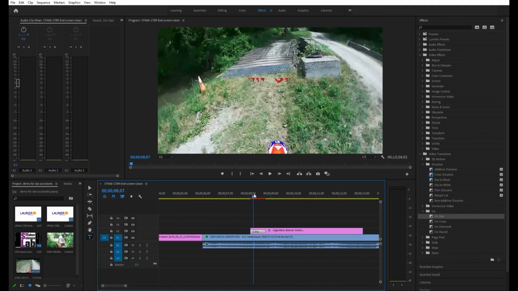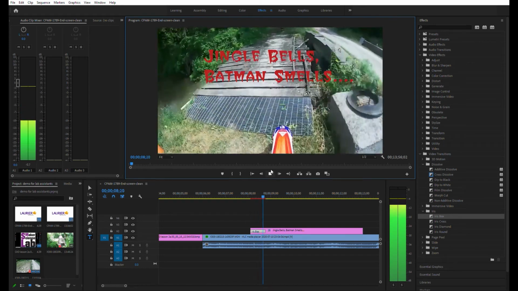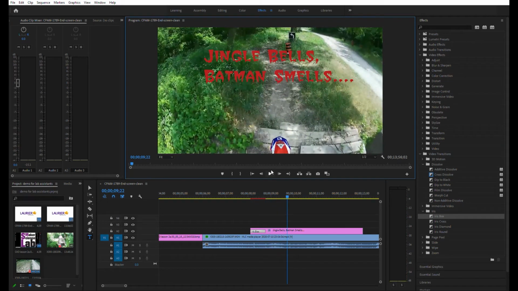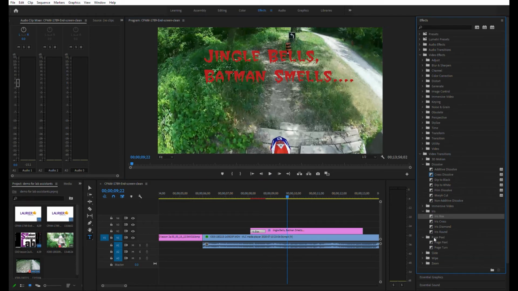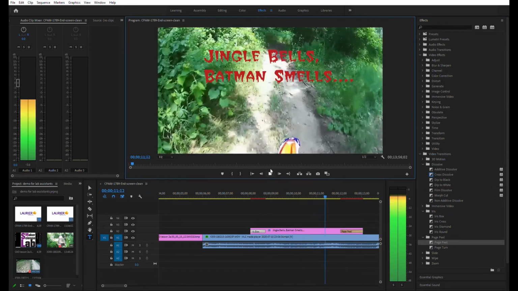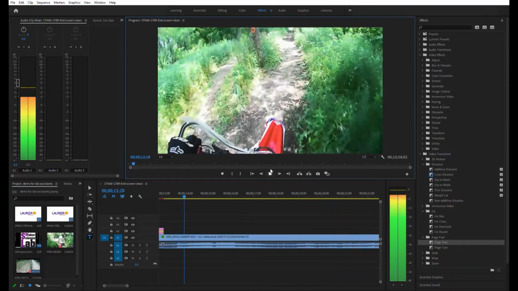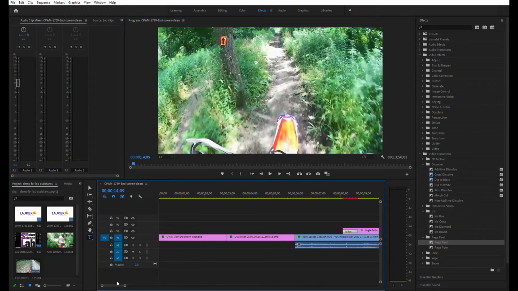Right? And so now when we come here, that's going to open from the middle out, which is the iris one. And then if we want it to go away in a different way, I'm going to go down here to page peel, and we'll see that it'll disappear in a different way. So that's pretty cool. So that's a transition, and we can use them between any of our elements. And you can also drag them so that they straddle the two, or that they're all in one of the elements or the other of the elements. Right? So that's how we adjust those.